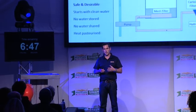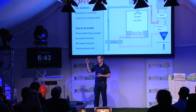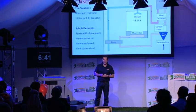Now, we recycle shower water in real time, and this means that with our system, for every litre of water you put into the system, you get 3.3 litres out of the shower head. So we capture the water from within the shower tray, and we pump it through a recirculation circuit where we filter it in 3 different ways, and then we heat pasteurize it. Now, heat pasteurization means heating the water to 72 degrees centigrade for 15 seconds. And what that does is kill all the viruses and bacteria that might be in there.